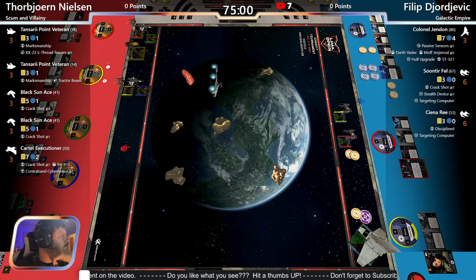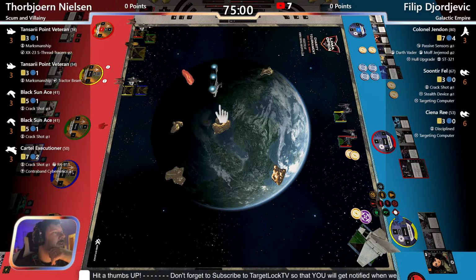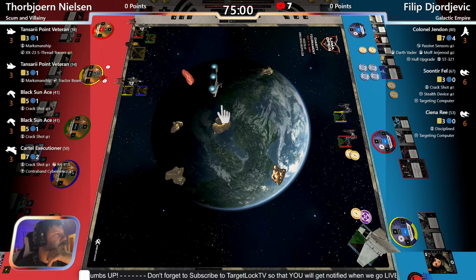On his agenda, he's got Passive Sensors, he's got Darth Vader crew, hull upgrade. He's got Moff Jerjerrod, which says during the system phase you may spend two charges. If you do, choose the one bank or one straight template, then each friendly ship may perform a red boost action using that template. It's also running the ST-321, which says after you perform a coordinate action, you may choose an enemy ship at range 0 to 3 of the ship you coordinated. If you do, acquire a lock on that enemy ship, ignoring range restrictions. Loads of target locks here today.